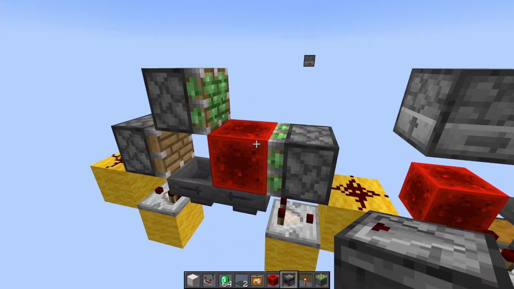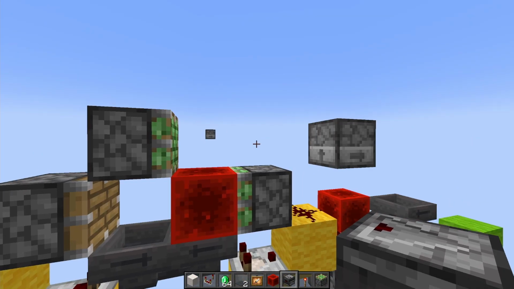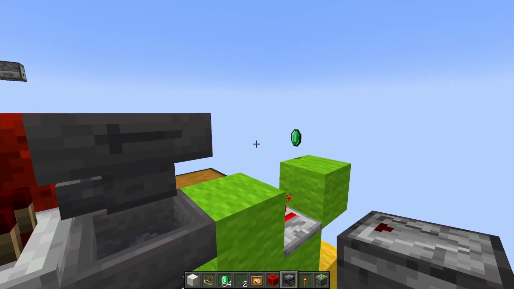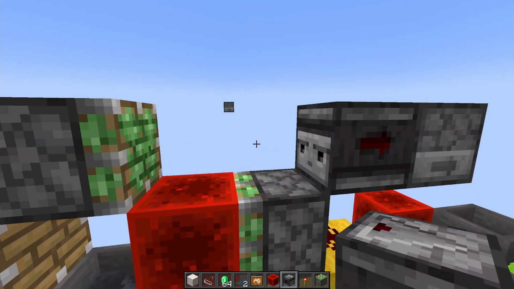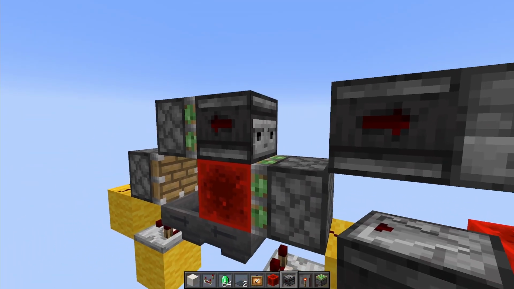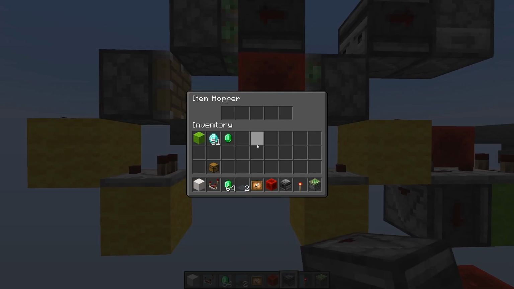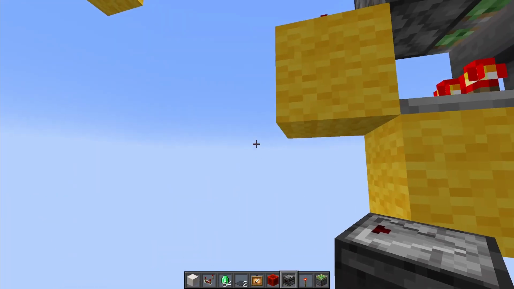So we have this set up so that when this extends, it causes this piston to extend. And what we do is we have that guy there facing this way, and then we're going to create a clock, right? So we'll just have another one here, just like that. And so now when this extends, it causes this piston to extend, which creates this clock. Pretty cool. So depending on how long this one is, that's going to change how many items are dispensed.